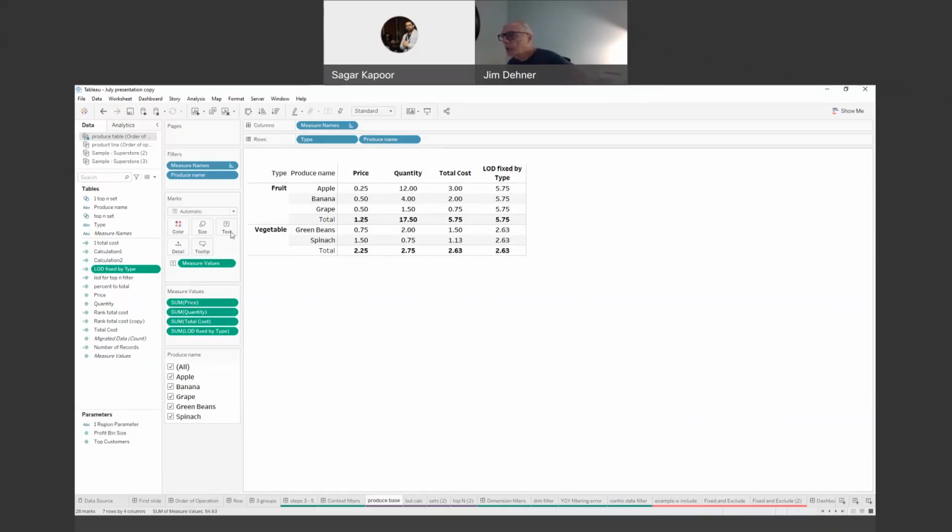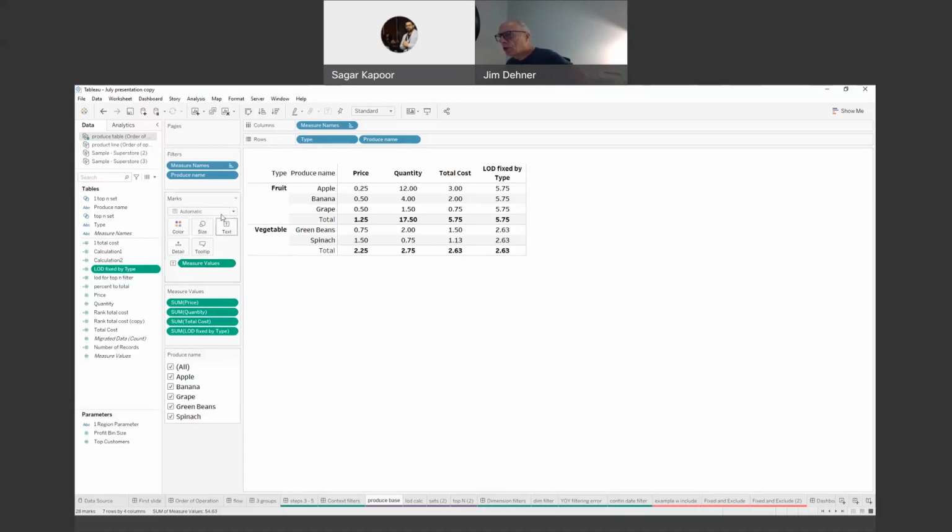Now we're going to filter on produce name. I've added it to the filter shelf, and I want to show you what's going to happen when we put produce name in context and out of context. And very often we get a question. It says, how do I write a calculation that ignores the filter? Well, Tableau never ignores filters. What you do as a designer is you decide when you want that filter applied. I'm going to come down here and I'm going to filter out banana.